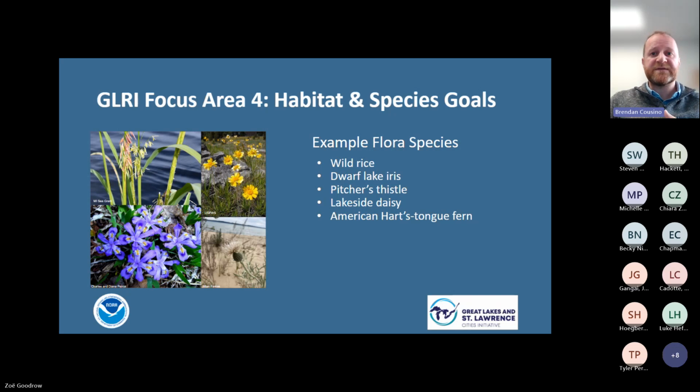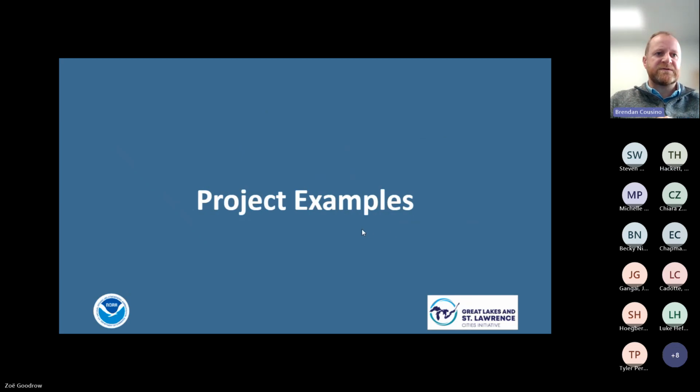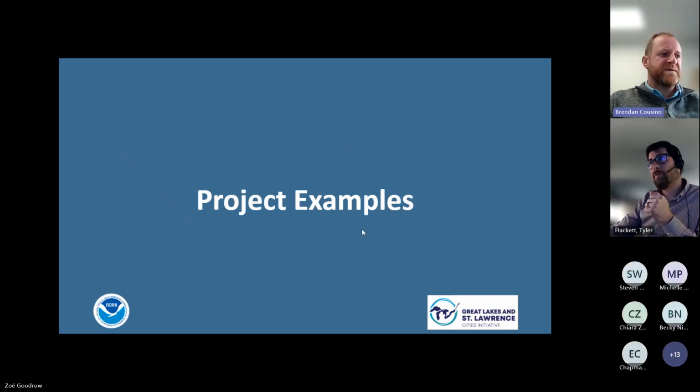This could include choosing specific plantings, designing the site elevations and grading for inundation under varying lake or river conditions, specific spawning, feeding, or shelter habitat for fish species, shelter structures for mud puppies, specific avian improvements. So keeping in mind that there's a real broad range that can be implemented, but not every project needs to cover that whole universe. With that, I'm going to pass it over to Tyler to cover the first project example from the previous phase of work that was covered.